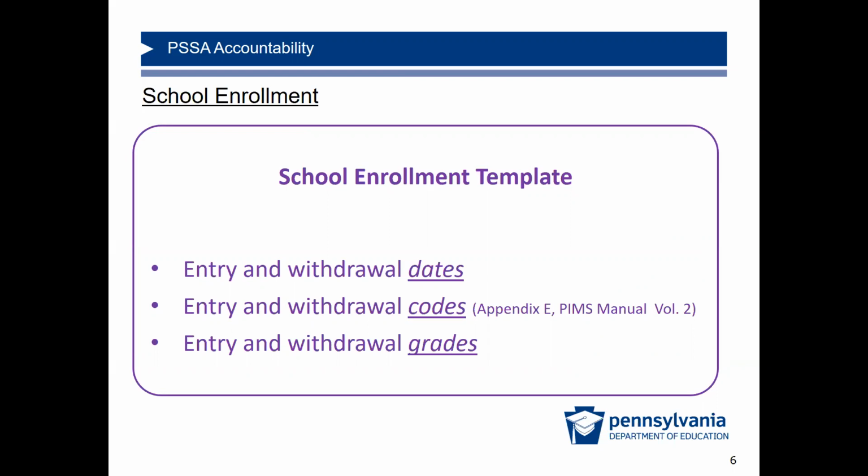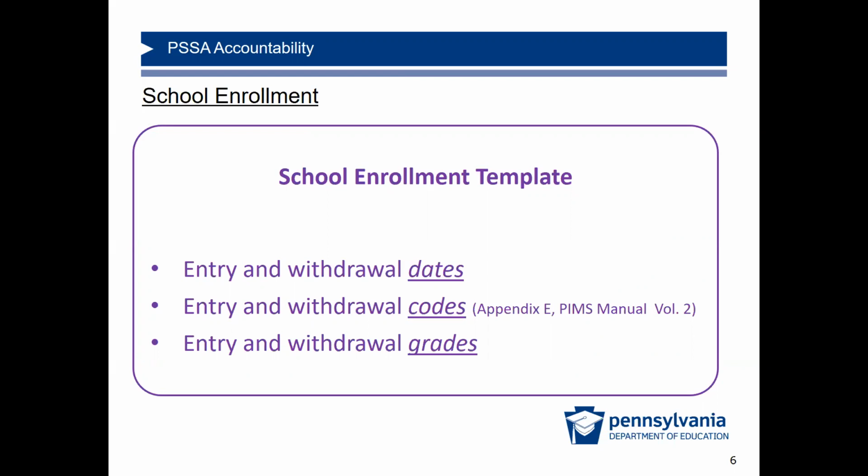For accountability, PDE uses the student test result for the calculation of performance and participation rates if the student has full academic year, or FAY, status. Entry and withdrawal dates help PDE determine the students who are enrolled in the LEA. The definition of full academic year, which is used for accountability, is a student who is enrolled on or before October 1st of the current school year and remains continuously enrolled as of the last day of the testing window for each PSSA and Keystone testing window in Math and Algebra 1, Science and Biology, and ELA and Literature.